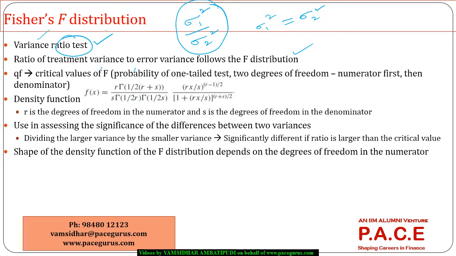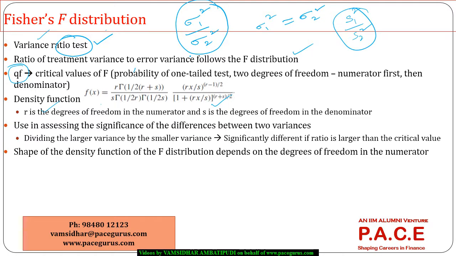So the ratio of the variances typically follows an F distribution. If I want to find the critical value corresponding to a particular distribution, I'll get it through the quantiles of that distribution. So QF will give me the critical value associated with the probability. From my sample, I will compute S1 squared by S2 squared and compare it with the critical value of the F distribution to say whether the samples are more or less uniform, or you find a very significant difference between the variances of the two populations. The F distribution requires two different degrees of freedom: R is the degrees of freedom for the numerator and S is the degrees of freedom for the denominator.